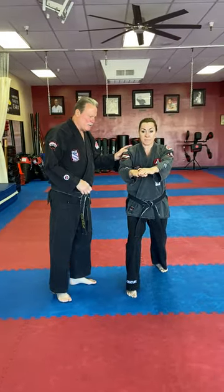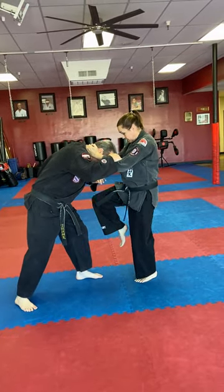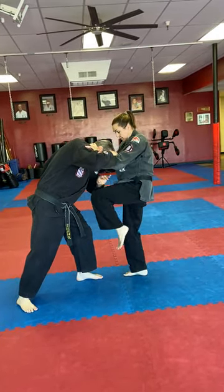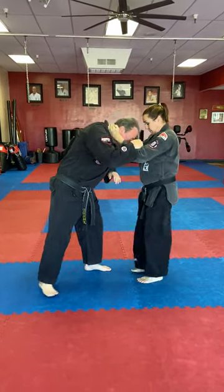What you're actually doing with this technique is grabbing somebody's head here, and you hit, and you come back, and then you strike again, and you come back. Knee, match back, knee, match back.